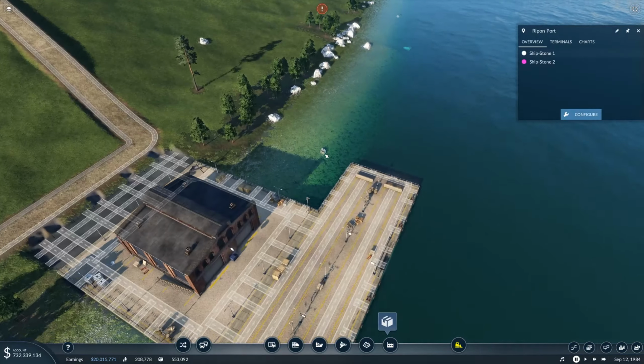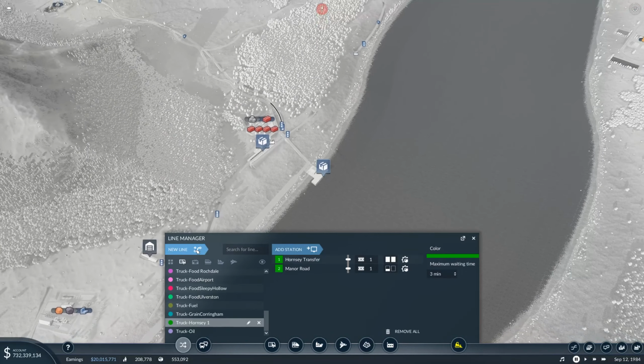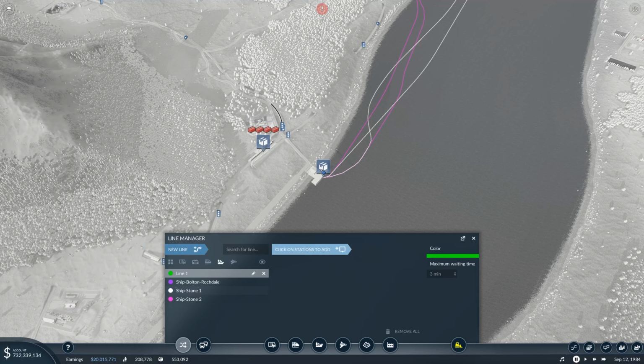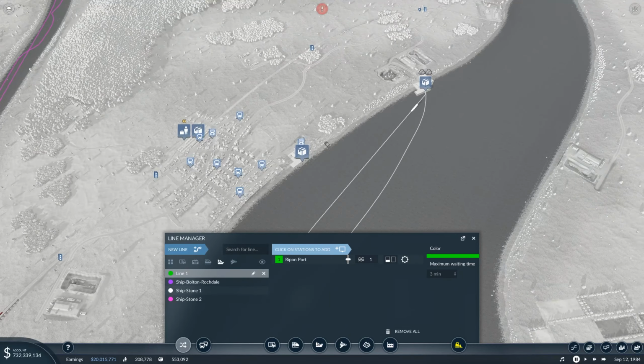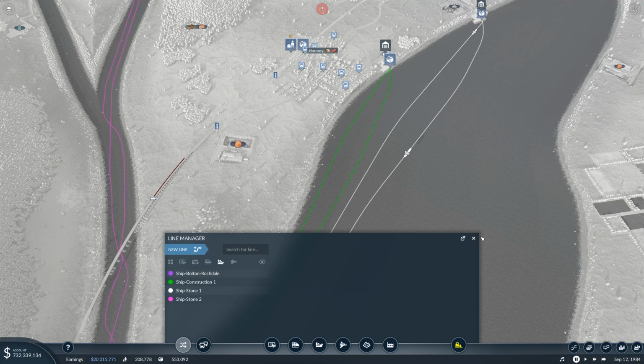Do we have a large port here already? Yeah, we have. That's where the stone is coming in. And we're going to actually have a third, a fourth, a fifth ship line now. That is pretty cool. Going from Ripon Port to Hornsey branch, right? And this is ship construction 1. I'm going to call it.